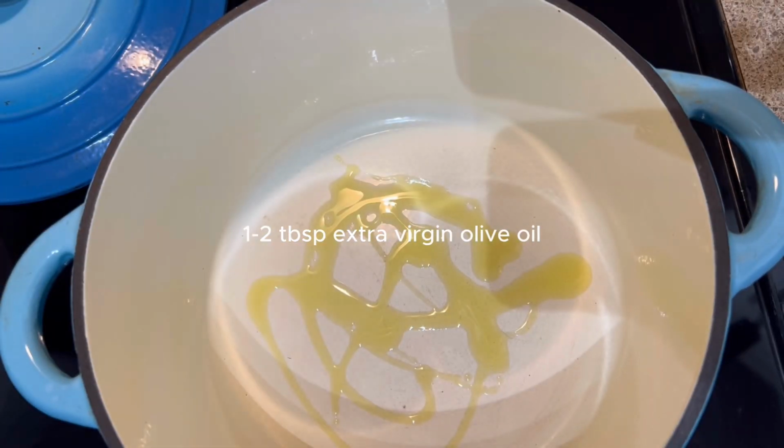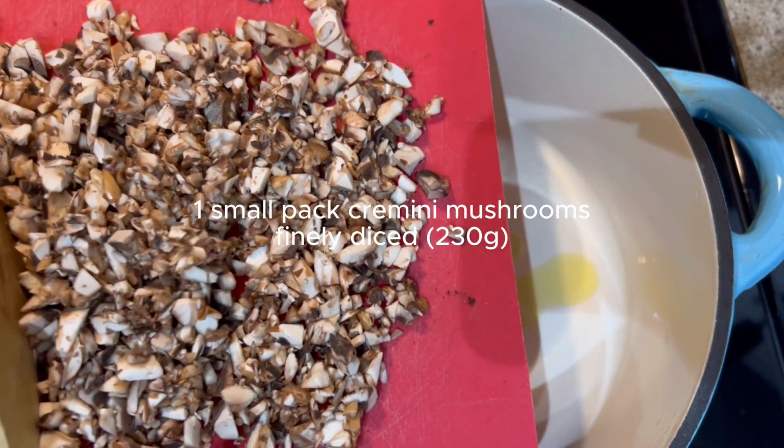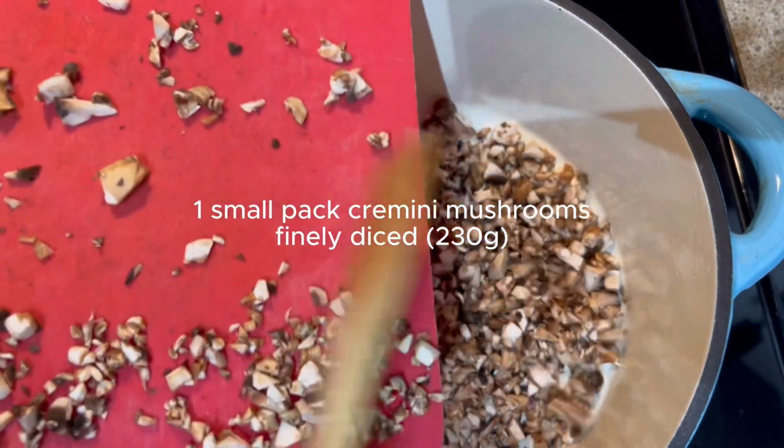We're going to get a large pot or a Dutch oven on medium heat and add 1 to 2 tablespoons of extra virgin olive oil. And then we're going to add in mushrooms. Now, if you don't like mushrooms, that's totally fine, but I find they add a really nice meaty texture to it and some health benefits, so I added those in.